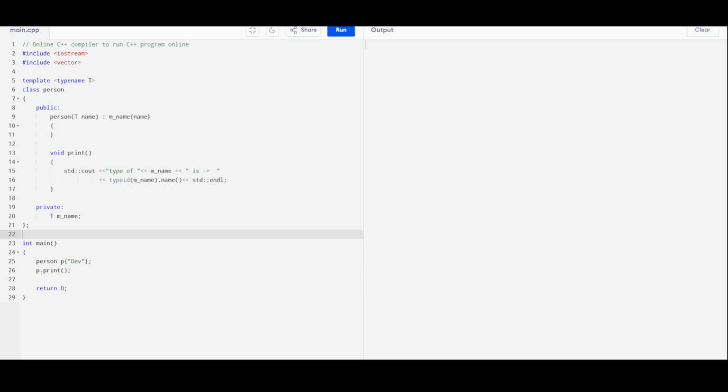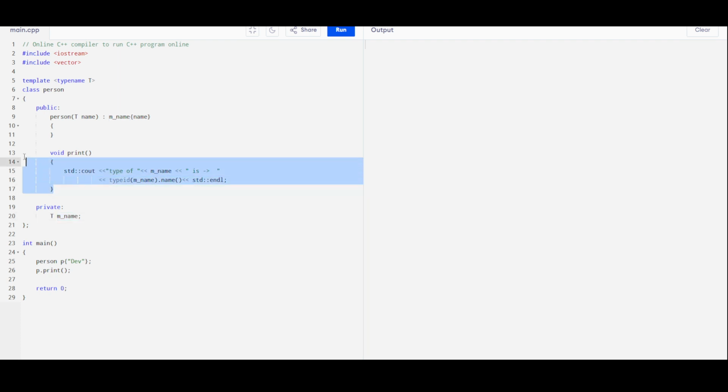Let's look at an example so that it's clearer. I have a really simple class here called person. It's templated. It has a constructor that takes in an argument and saves it off in a member here called m_name, which is private.